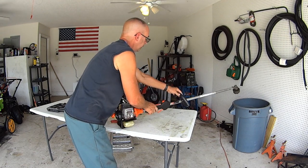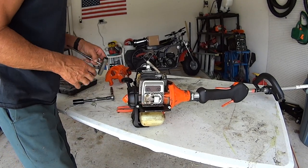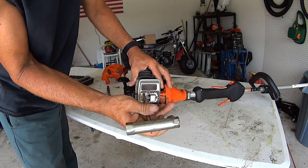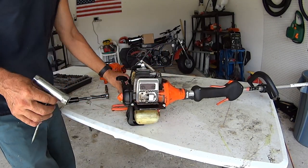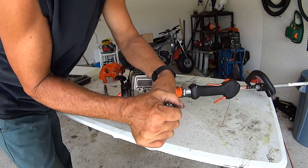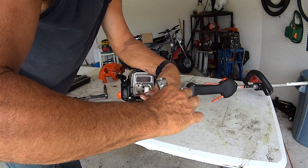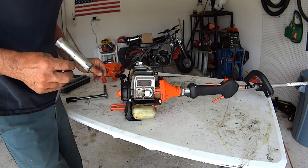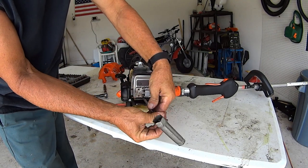So, there you go. Here's your muffler right here. So, if you can get to those bolts and get this off, and see what we got underneath here. See if it's all clogged up. See if there's still the screen. And if there is, get rid of it. Or some people clean it. We get rid of it. Usually, most people just get rid of it. The mechanics get rid of it. Like certified shop people, they just get rid of it. Because you don't need it.